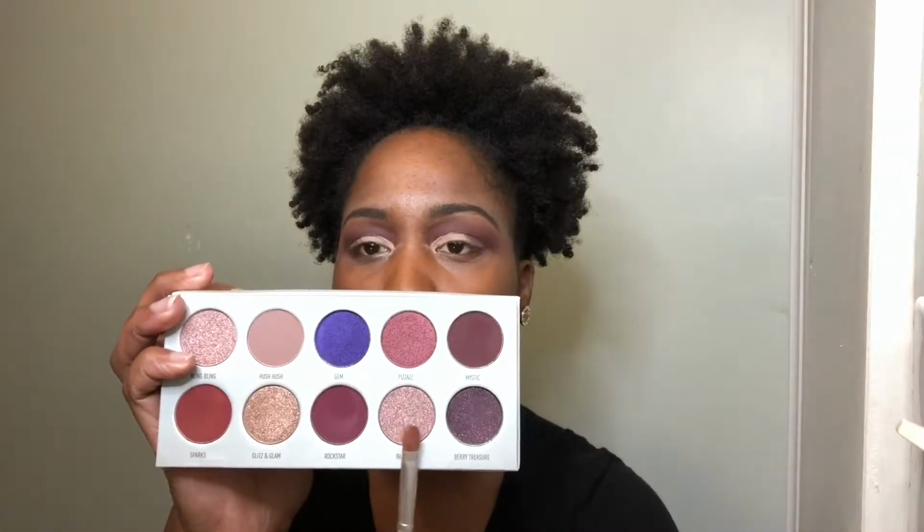So let's see. They have Ballsy, which is more of a pinkish type of shimmery color. And this comes across more gold. That's Glitz Glam. And then Bling comes across more peachy. So I think I'm going to do Ballsy. I'm just going to apply it without even spraying my brush, just to see how the color pays off. This look is very beautiful.